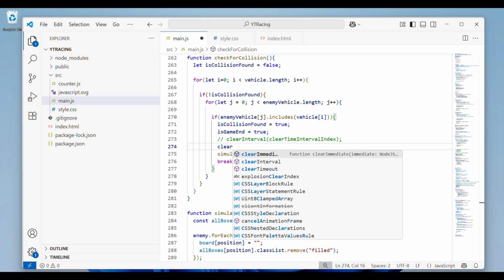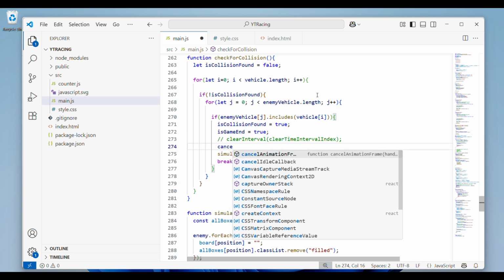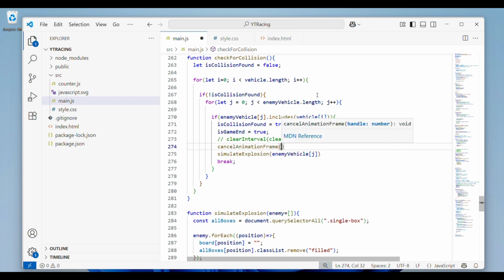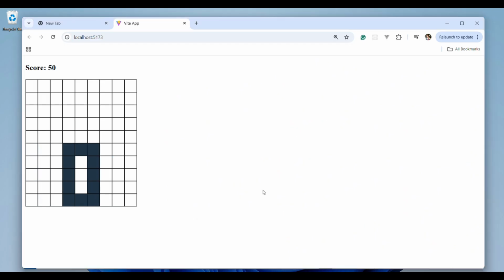I have forgotten. It's not clear. Oh, sorry. It's cancel animation frame. Okay, so we are just going to say the animation ID. Yeah, so now whenever it collides, it should stop.